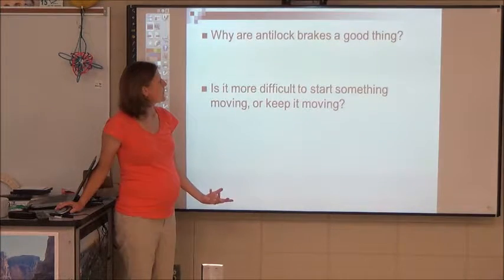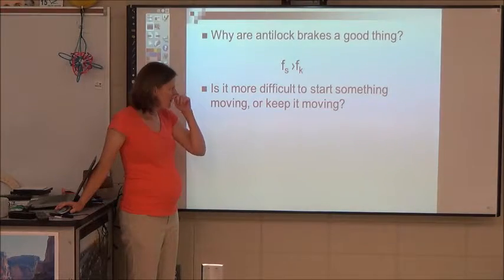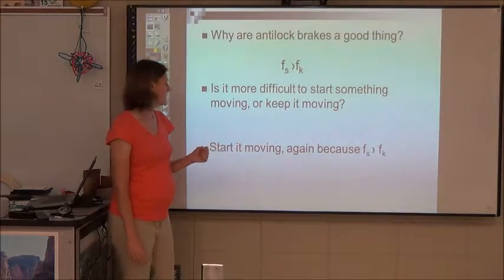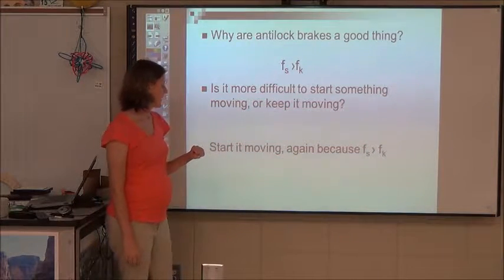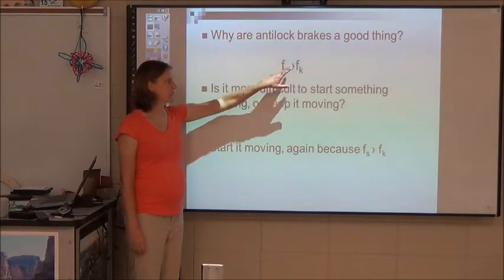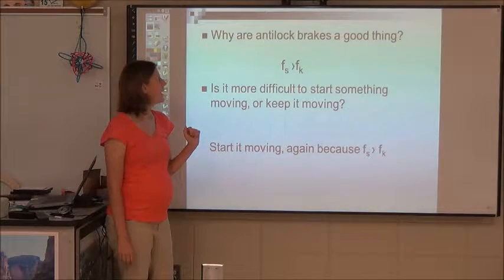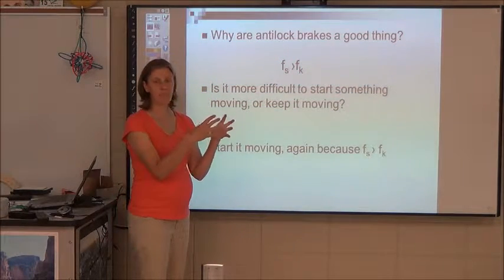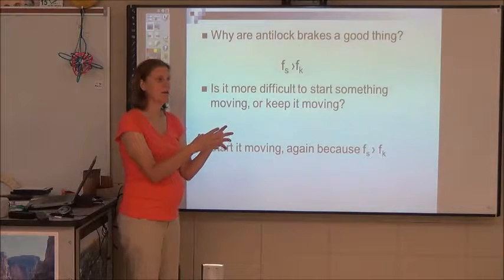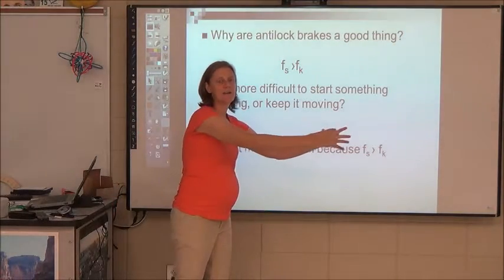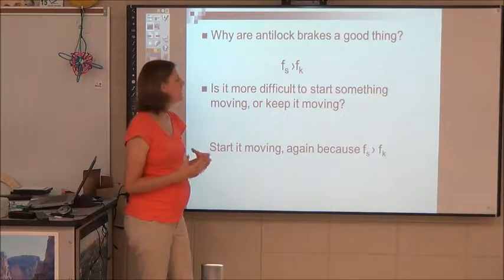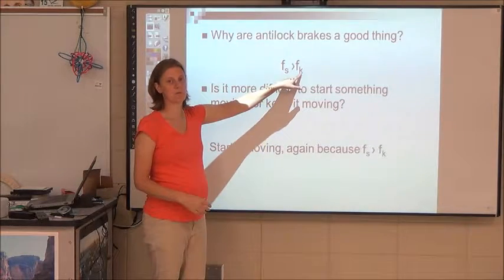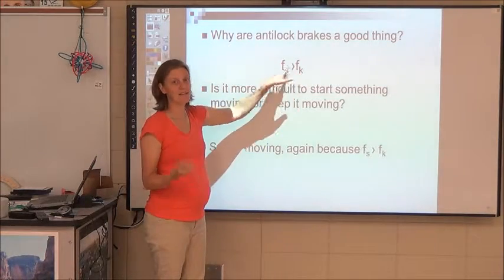All right, why are anti-lock brakes a good thing? And same answer here. Is it more difficult to start something moving or keep it moving? Both of these boil down to static friction being greater than kinetic friction. Anti-lock brakes prevent your tires from locking. And if your tires lock, then really your whole car is sliding along the ground trying to come to a stop, and it's kinetic friction that's trying to make you come to a stop. That is less than static friction.